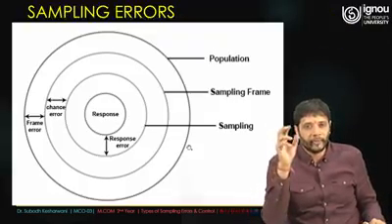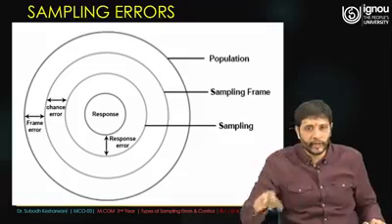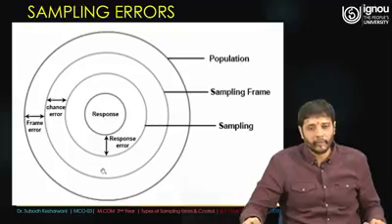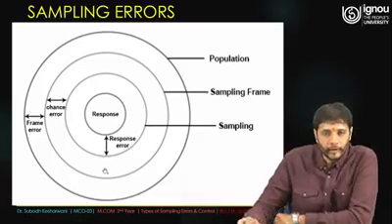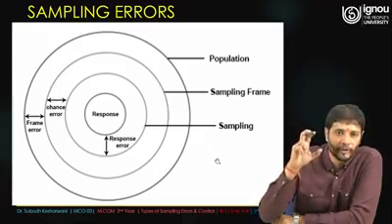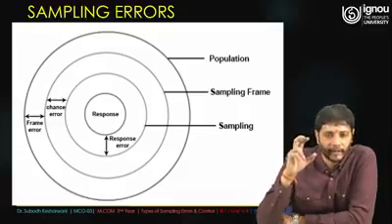Sampling errors talk about the population, and within the population you have a sampling frame. If you see, the outer circle is the population, which is quite big, and all the ingredients are part of the population. Whether it is the sampling frame, sampling, or response, errors can come in. Then the moment you get the population, you define your sampling frame, which is an inner part of the population, and this sampling frame works as a jurisdiction within which you have to confine yourself as far as the collection of the sample is concerned.